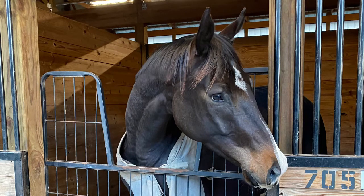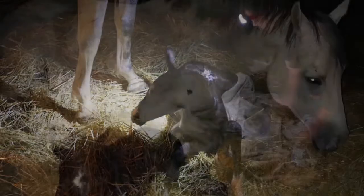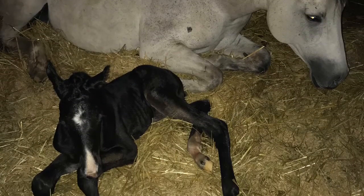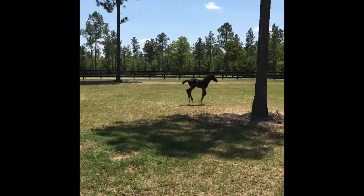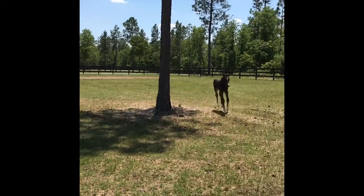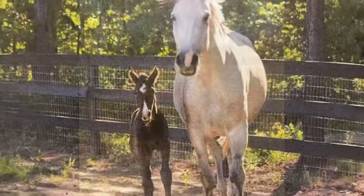Herzenlux, or Bailey, as we call him in the barn, was born at home in the spring of 2017. He was born black with 4 white socks, and I couldn't believe how lucky I was to have such a beautiful foal. We were all certain that he was going to turn gray, just like his dam, but luckily he stayed a nice dark bay, which is of course much easier to keep clean.